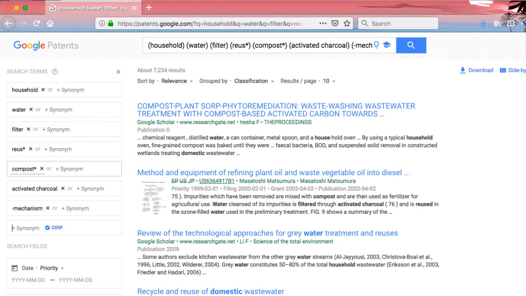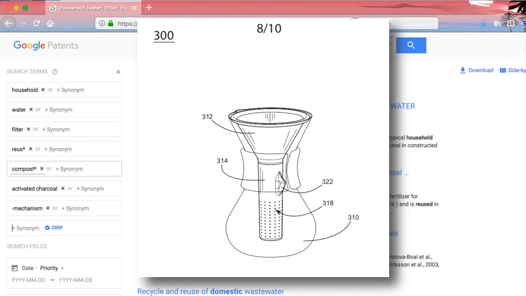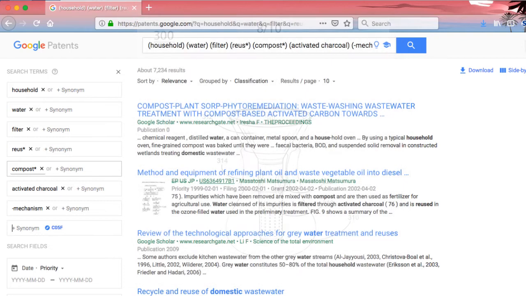So in my case, my invention uses a cone-shaped filter. I could further narrow my search to cone-shaped filters, but before I go limiting too much, I'm going to take a bit of caution. Keep in mind, your keywords may not be the same as other patents' keywords, but may mean the same thing.